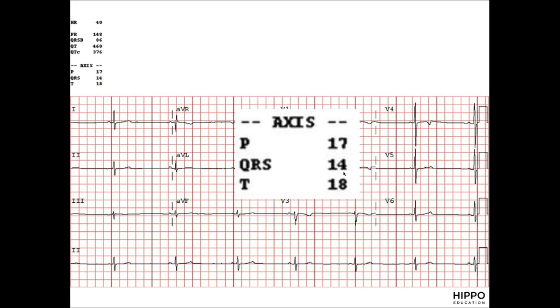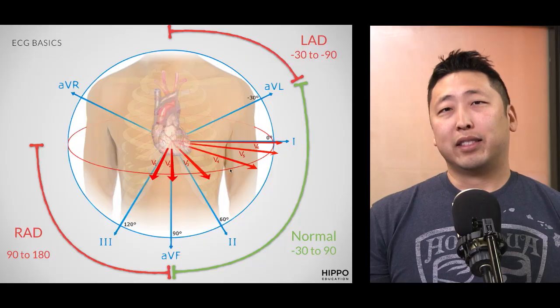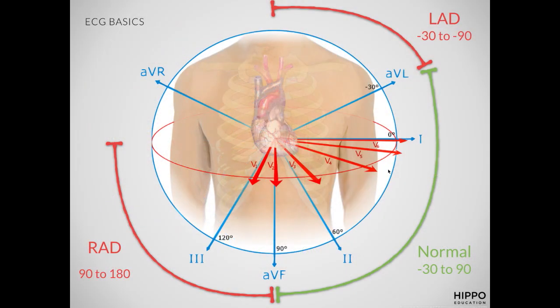Now, if it's up in 1, and if it's generally down or negative in F, so that's a thumbs down in F, look at your thumbs. With your thumb down, you're going to the left. You see that? And then if it's up in F but down or negative in 1, again, look at your thumbs, you're going to the right. So that's a right axis deviation. If you have two thumbs down or both negative deflections in 1 and F, that's bad, extreme axis, hard to interpret. And that makes sense in general if you look at the actual quadrant.